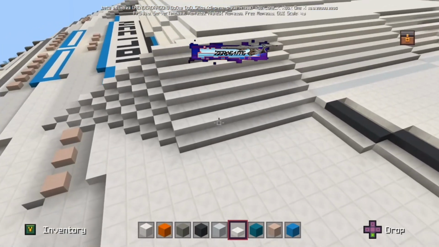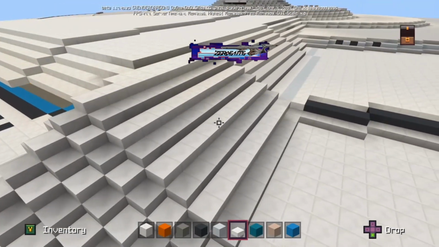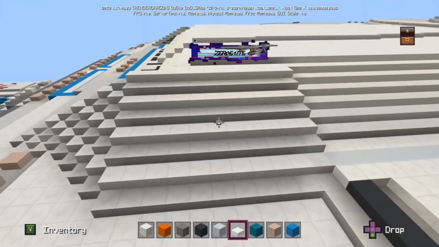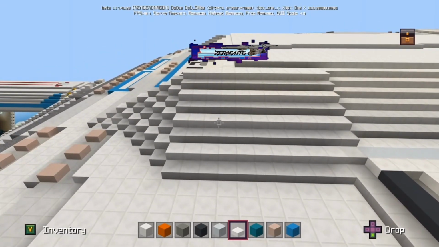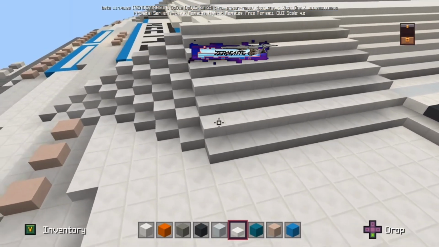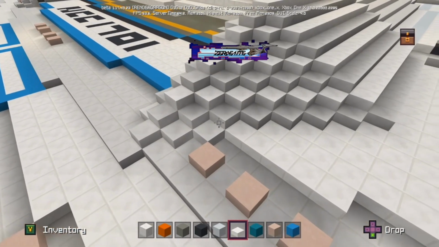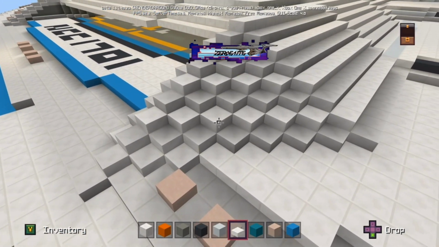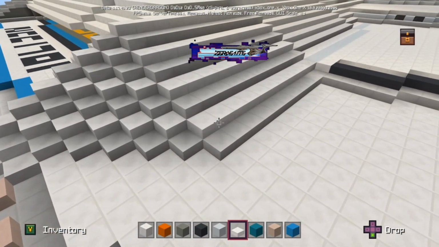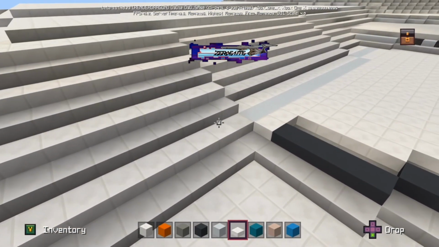So at this point you should have this first full section right here done. So if we go off, we're going to count up 1, 2, 3. Technically we're going to be going up to 4.